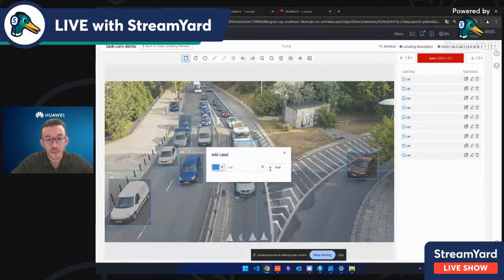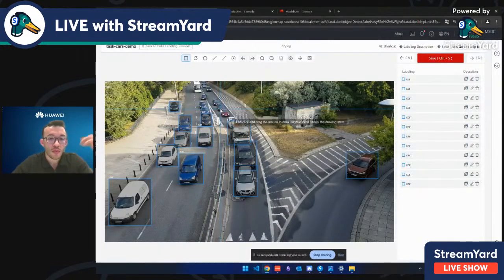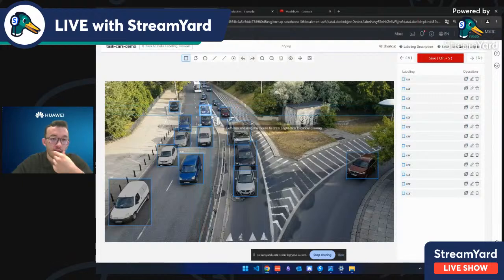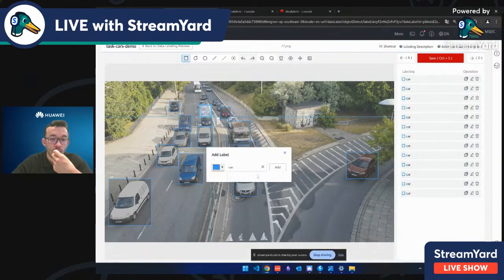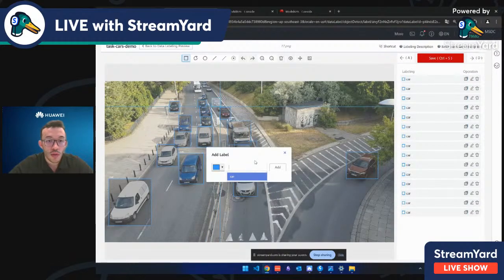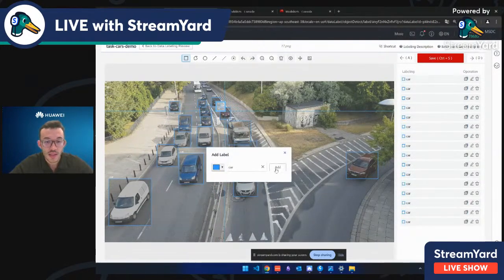We shouldn't skip any car. If we don't label the other cars, when the AI model works on this image, it can detect the car, but it will look at the label file and will not see the label.